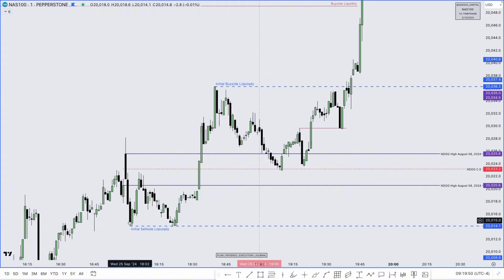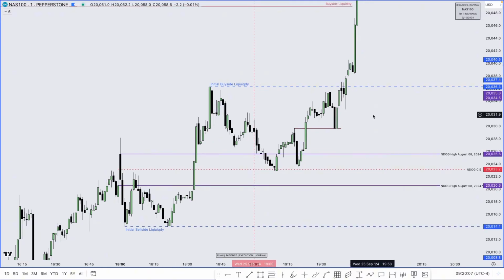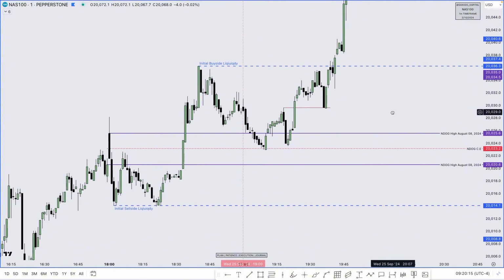Between 6 and 7, that's your initial sell side and your initial buy side. Okay, and then at 7, you start scouting for a trade. So what one would look, we haven't taken out either of the initial buy side or initial sell side in this case. Normally, what you want to do is wait after initial buy side has been swept. Does it give you signs and indication like a bearish market structure shift kind of thing?